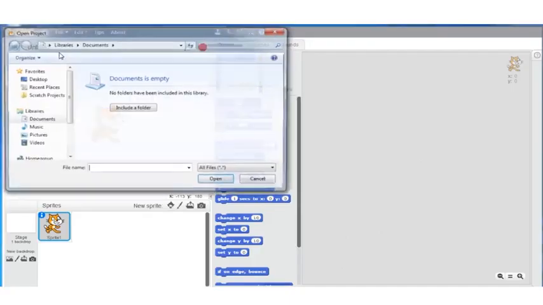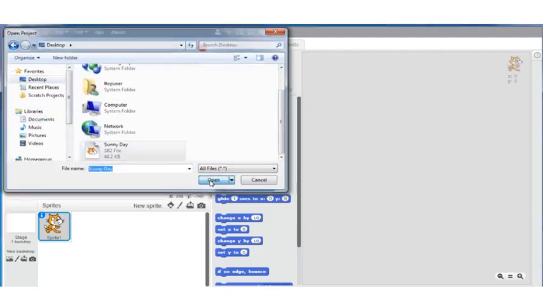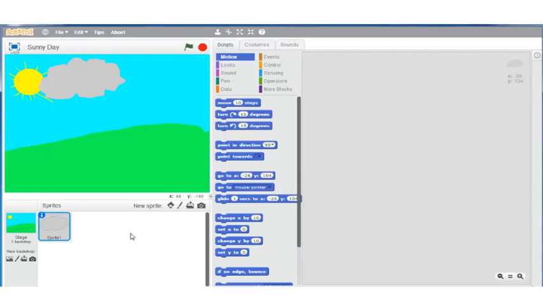Let's open it. We have a background with the sky and a sprite for the cloud. We'll change the sprite's name to Cloud so that it's easier to identify. It is good practice to give descriptive names to each element used.